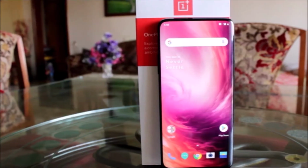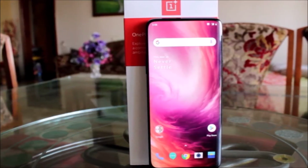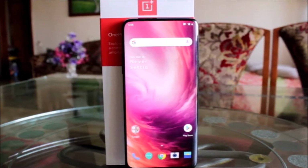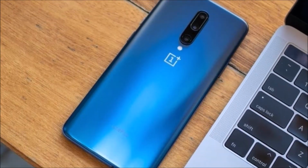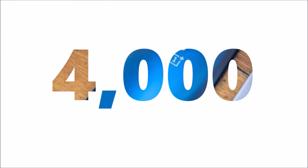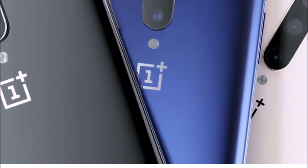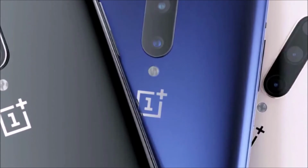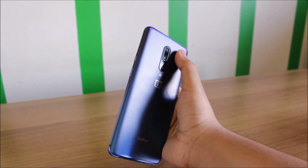The phone has the latest Snapdragon 855 and comes in 3 variants of RAM that are 6, 8 and 12GB. It uses a 4000 mAh battery, up from the 3700 mAh cell in the OnePlus 6T. The large battery allows the phone to work for 5 to 6 hours on a single stretch on a daily basis. The phone comes in 3 colors: Mirror Grey, Nebula Blue and Almond. So now let's jump into the camera section.